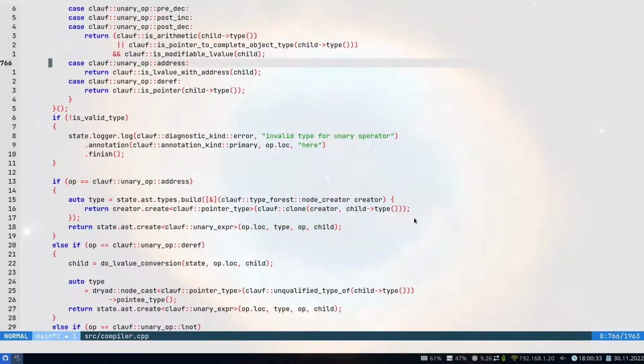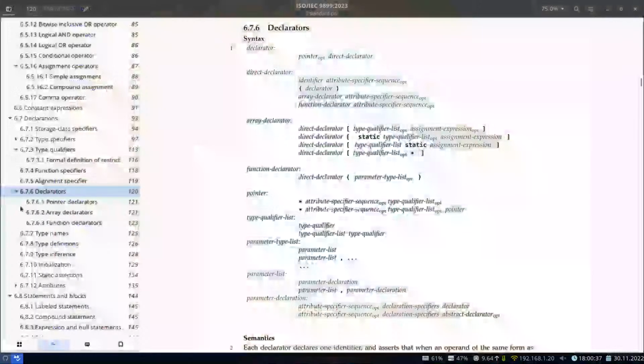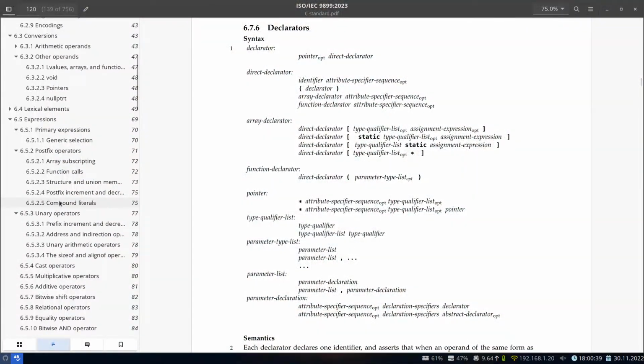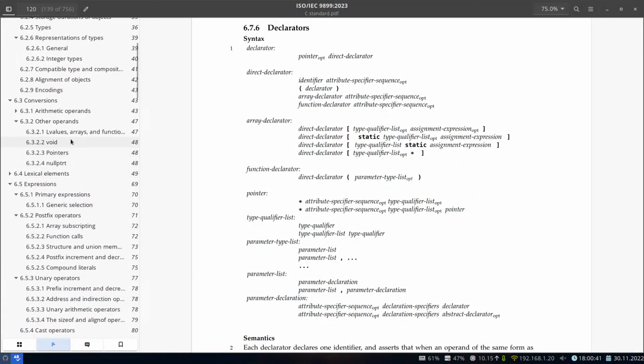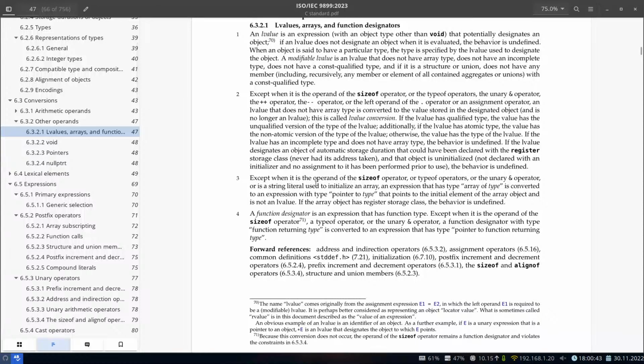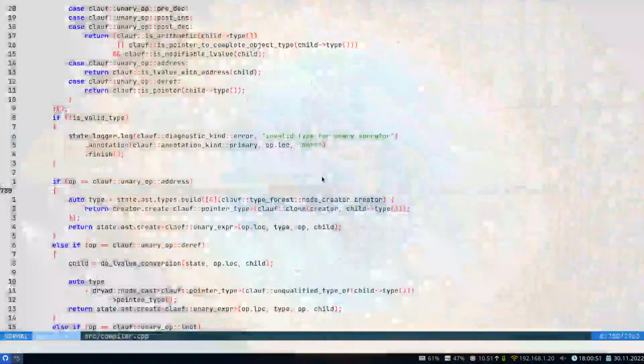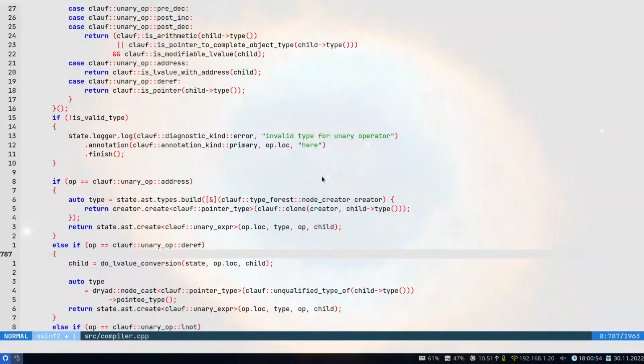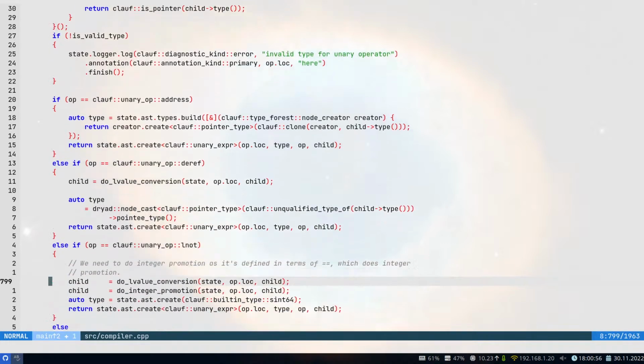So for the address, do we need to do array decay before? I don't know. Let's check the standard. Except when it's the operand of sizeof, typeof, or address of. So address of, we don't do array decay. But for dereference, we are doing lvalue conversion, which does array decay.